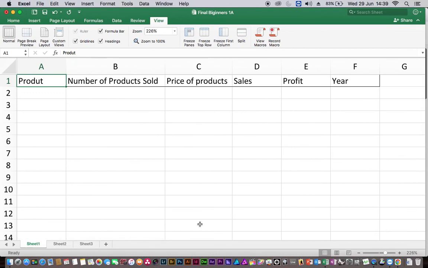Now let me give you more tips. Look at this. As I press the tab button to move from one place to the other, it goes. You see what I mean? And then listen to this. If I press down the shift key and I press tab, it goes back.